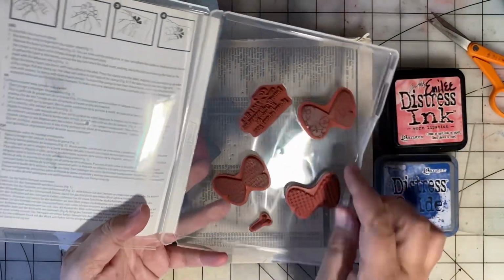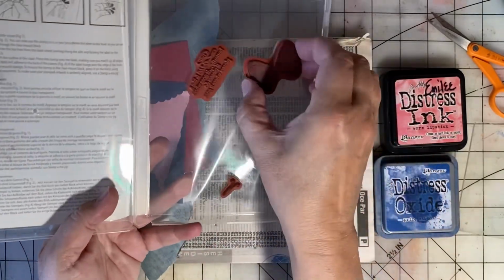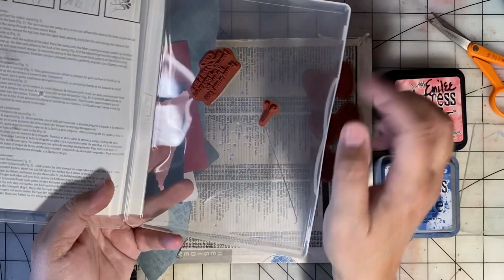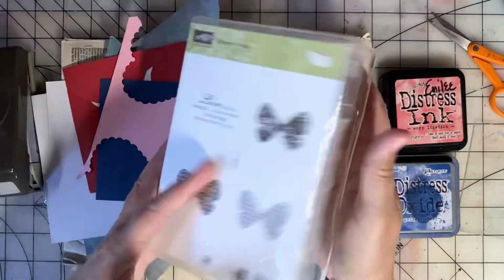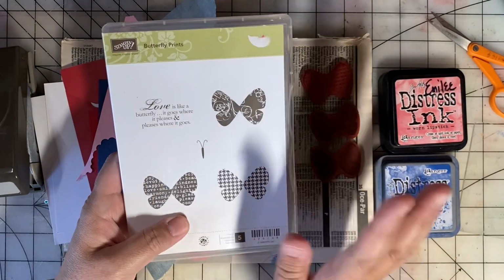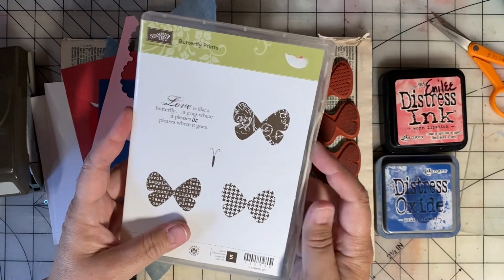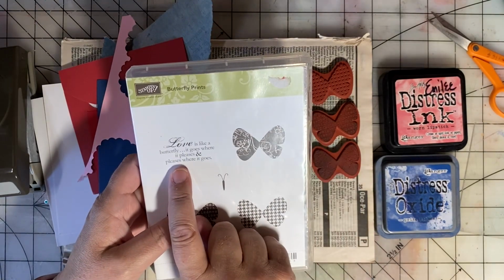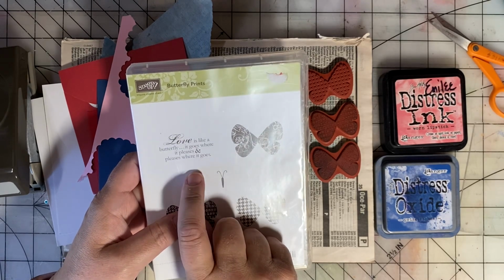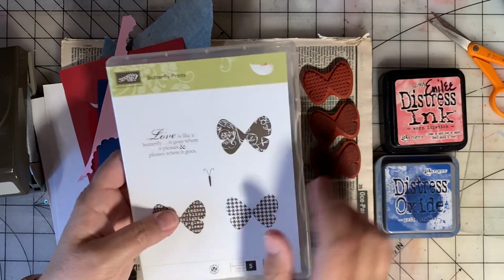I want to use all three of these. So I'm going to go ahead and set them out. And then after I get them on the journal page, I'll go back in and stamp the antenna afterwards. I think that's the best way to add the antenna. And the saying here, love is like a butterfly, it goes where it pleases and pleases where it goes. I'll probably use that on the journal page as well. So maybe I'll stamp that off as well while we're stamping here.